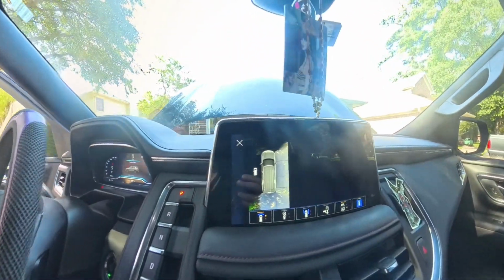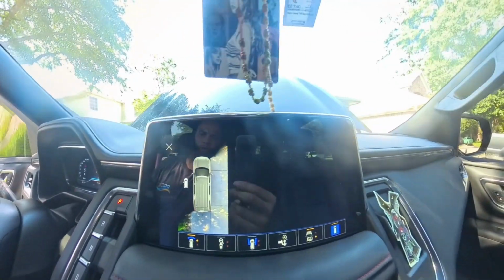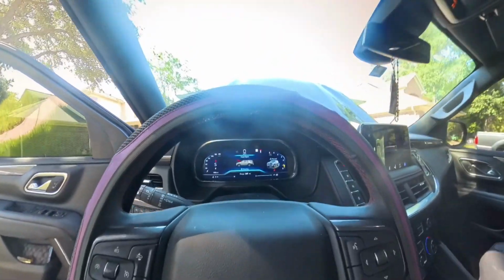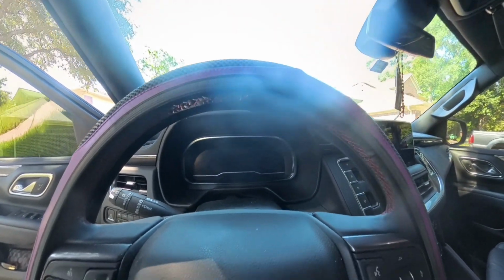Inside view, no camera installed. That's how it looks without the camera. So go ahead and turn this off, get back to installation of the camera.